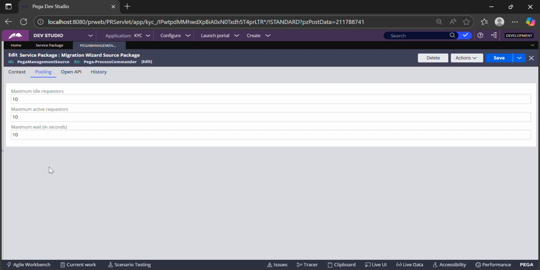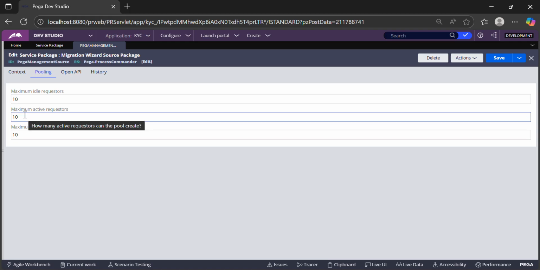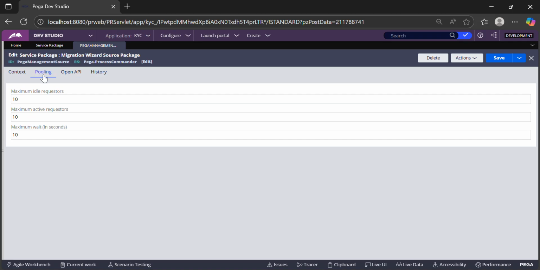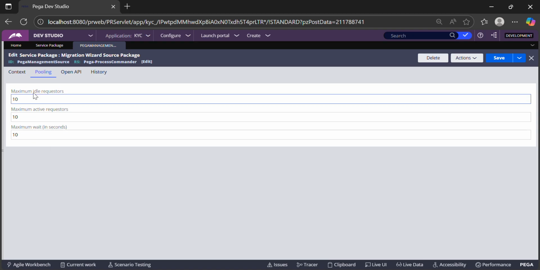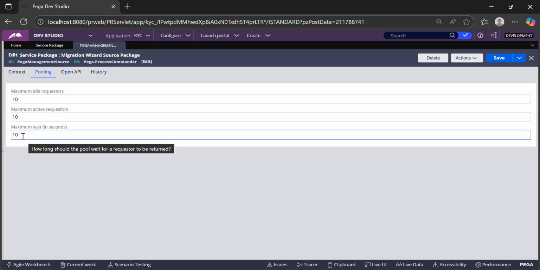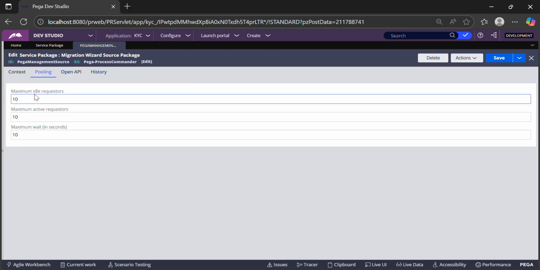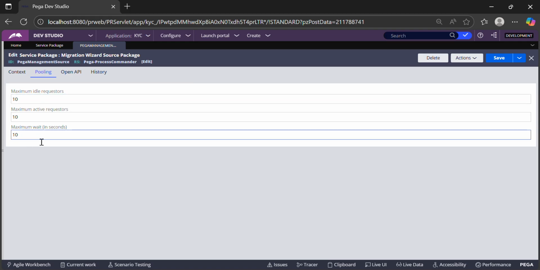And the maximum wait. For example, right now, let's say all the 10 requesters are active for this service package, and an 11th request arrives. That request has to wait. How much will it wait? It will wait for 10 seconds. That's the maximum wait. If in these 10 seconds any of the active requesters becomes idle, which means it returns to the pool, then the 11th request will be allocated to that idle requester.